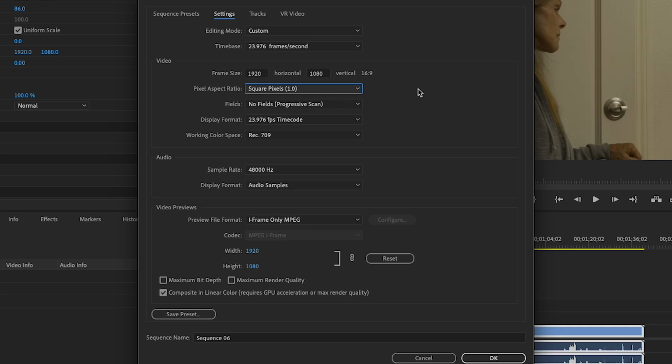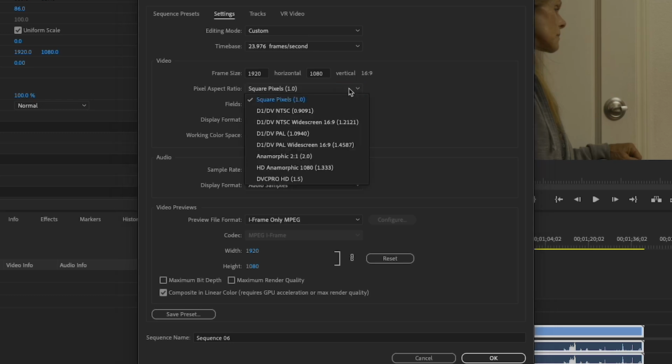And yes, you actually have to type these numbers in by hand, which means you have to know what the numbers are. And yes, this is an excellent place to make a mistake that will haunt you for the rest of your editing session. So pay attention. Make sure you type in the correct numbers and make sure they're still there. In a minute, I'm going to change some options around, and sometimes stuff changes behind your back.